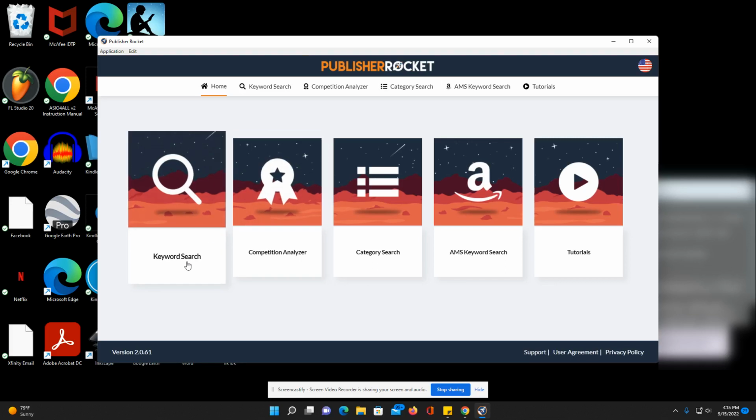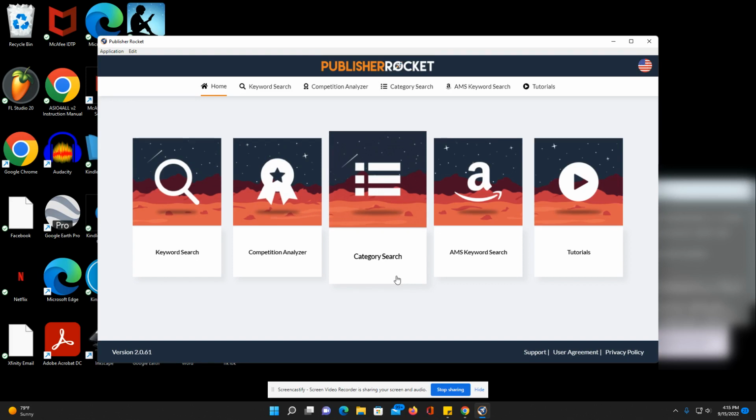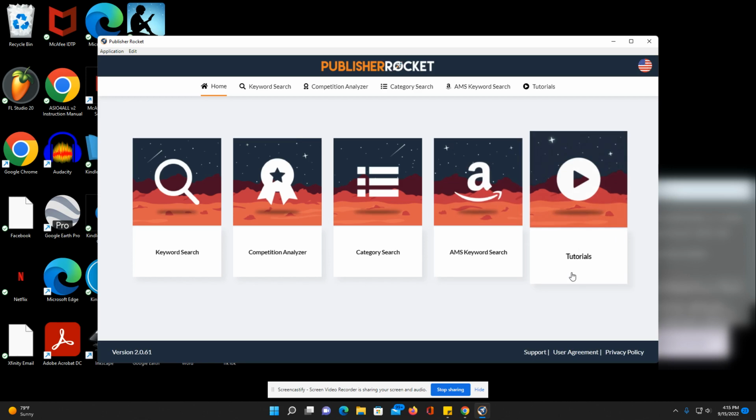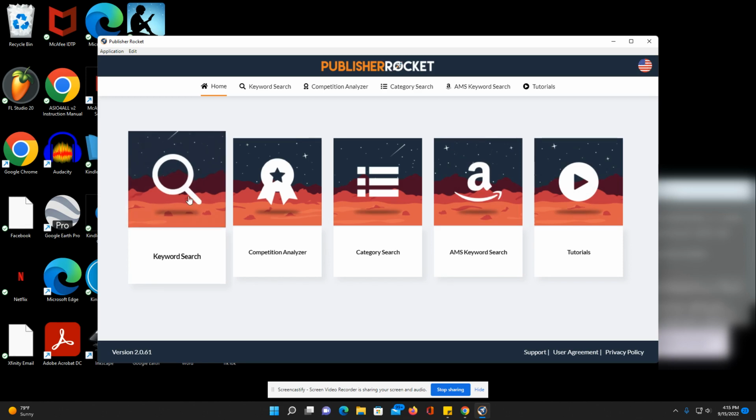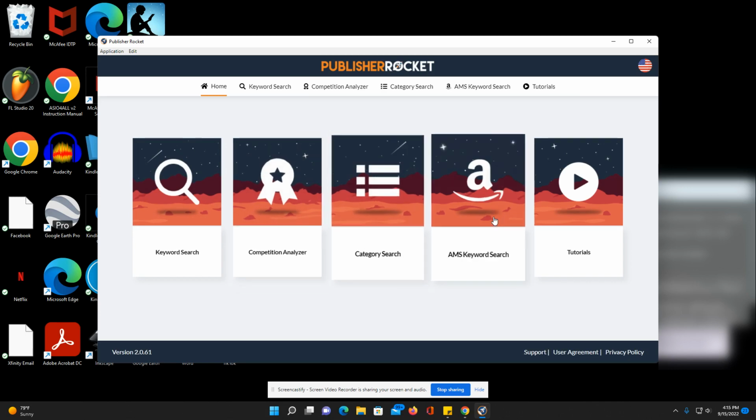The categories here are keyword search, competition analyzer, category search, AMS keyword search, and then there are tutorials. So I want to go over these a little bit. The ones that I've mainly used so far are the keyword search, the competition analyzer, and the category search.